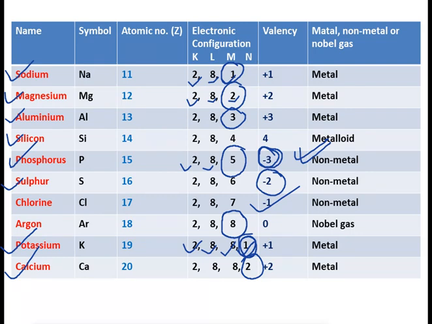So remember guys that in the K shell only 2 electrons will be present. In the L shell 8 electrons will be present, and in other shells like M and N, though 18 and 32 electrons they can occupy, they will be more stable when they have 8 electrons in the outermost shell. So always see whether the elements are having 8 electrons, or 2 electrons in the K shell. So you have to place the same number of 2 or 8 electrons in the outermost shell, and you have to remove the extra electrons, so that extra electron will be the valency.